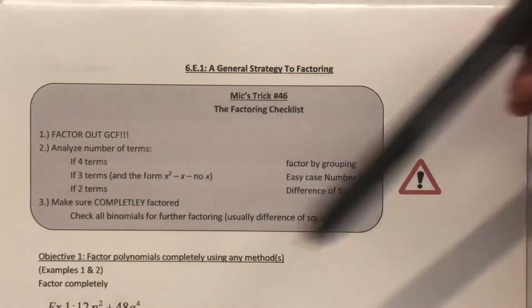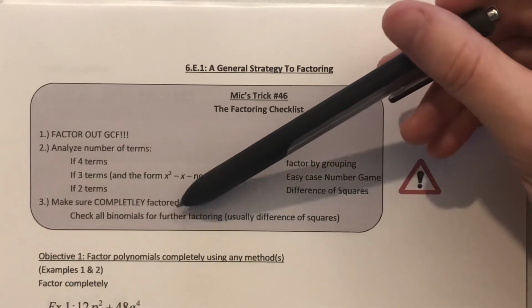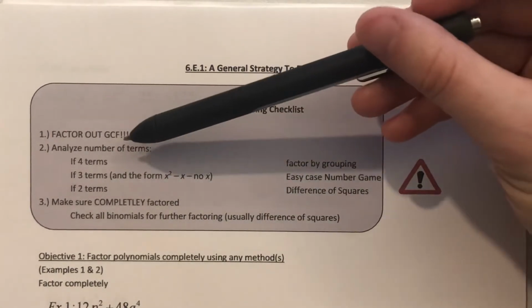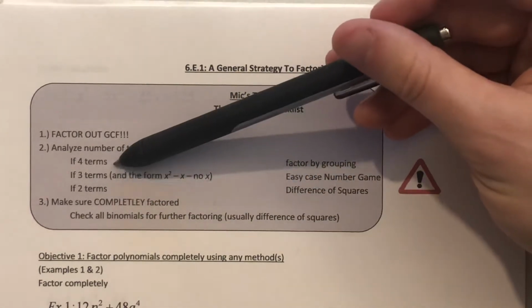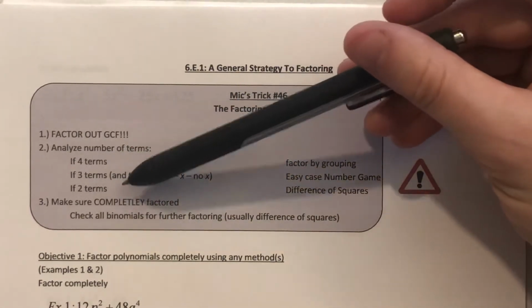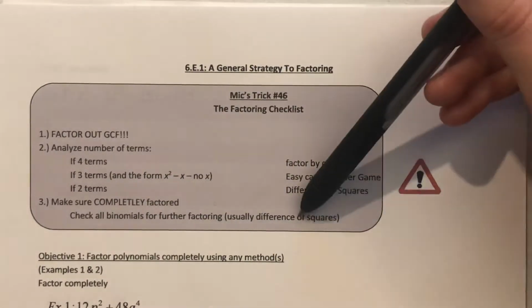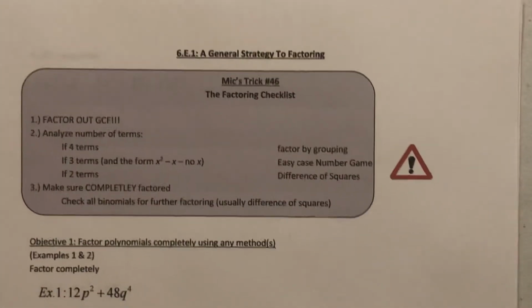And we most recently learned the 2-term difference of squares. Lastly, the idea of making sure it's completely factored is just that idea that we saw in the last section, where whether you find a GCF or not, keep looking here, and even if you do one of these methods, make sure there's not still further factoring. Generally, further factoring comes from this difference of squares, if you can still do more. But just things to keep in mind. Just a couple quick questions we'll go through here. And again, nothing new, just throwing all this stuff together in one section, really.